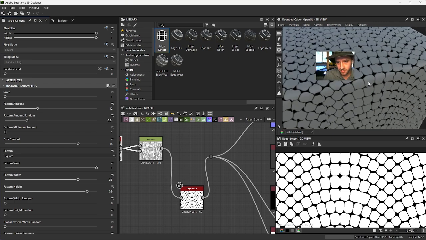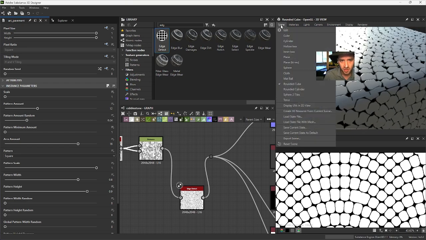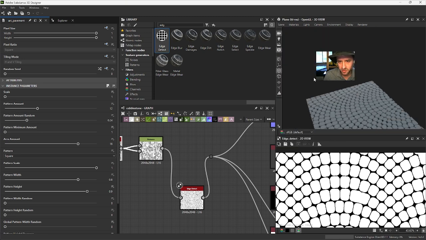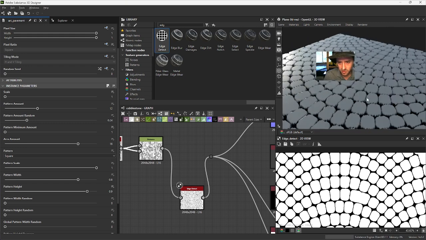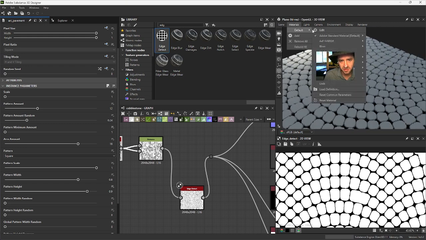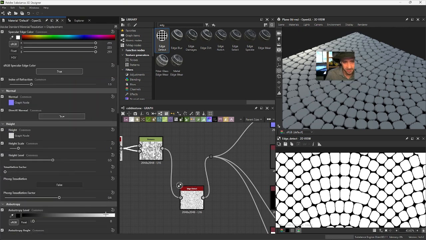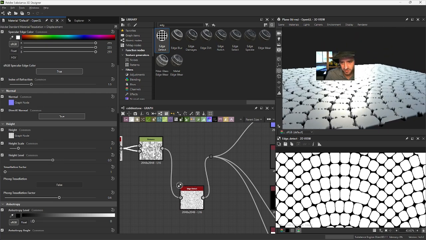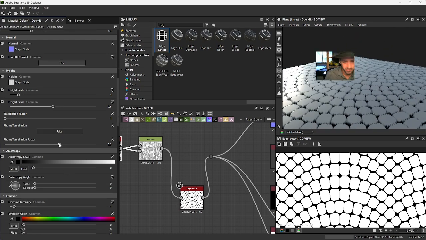Might be a little funky because of the low resolution model here. So what we can do is change it to, what is it, the high poly plane. It gives us a little more polygons to work with, but the other thing we need to do is change the default material so that the tessellation works a little better in the height. So this is a height map, this is a displacement map. You don't always use these, but it's nice to pay attention to them.